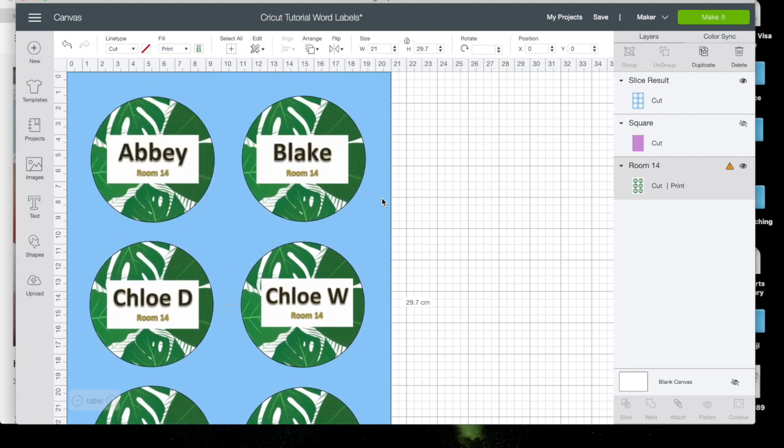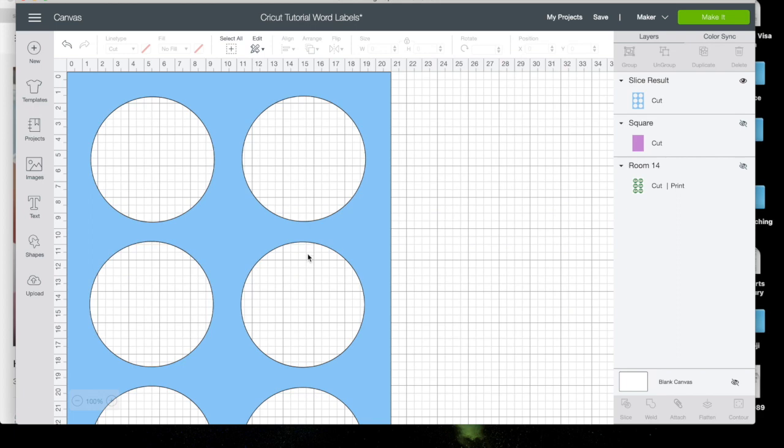I will hopefully try and share with you my original document that was done very carefully as opposed to this one. All right, so now I've got all of my documents hidden. Now I just want to cut this one. So again, it is kind of like the print and cut feature.